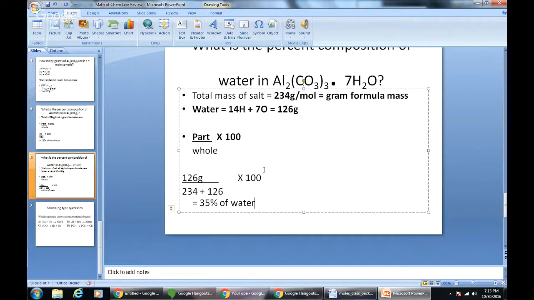So if I were to do that experiment that we did in class, a hydrate lab, and I heated this sample up, I would evaporate all the water off. So what I would hope for, if I had a 1 mole sample, would be a mass of this 234 plus 126 in the beginning. And then if I heat it up, I should lose the 126 grams if I have a mole sample, which is a lot. So if I do that, then I'll have 100% yield. I'll be yielding exactly what I've made.